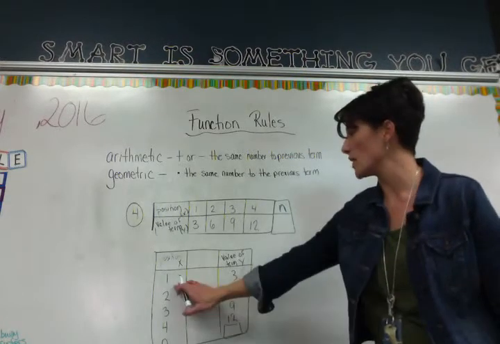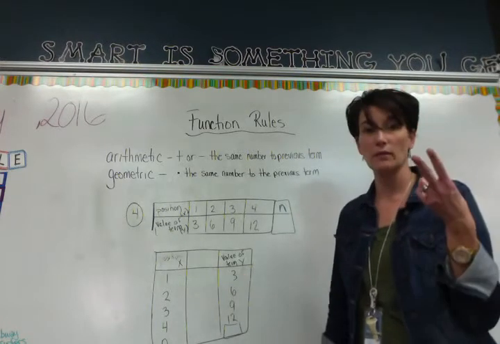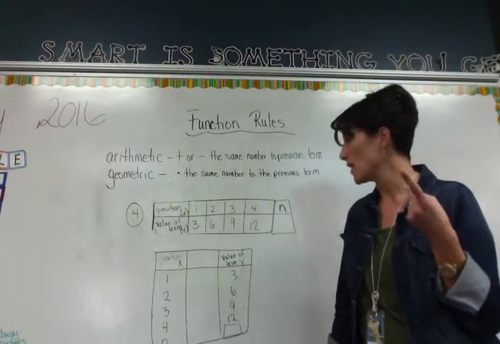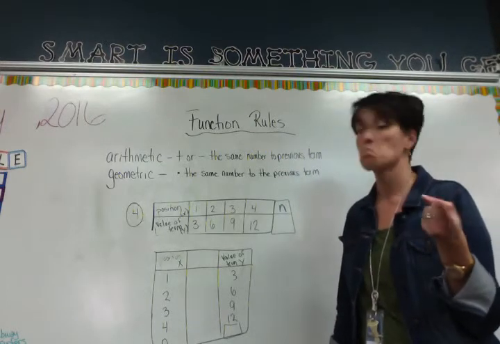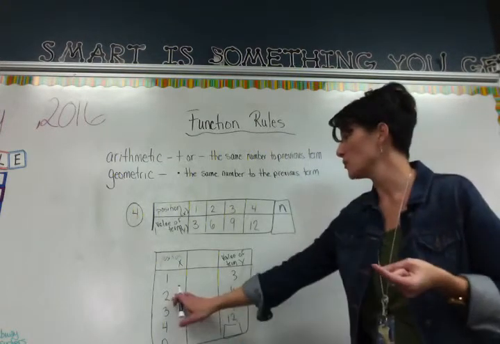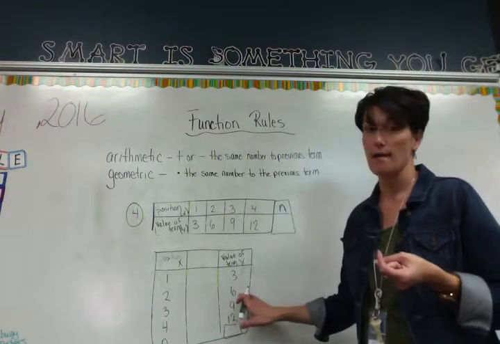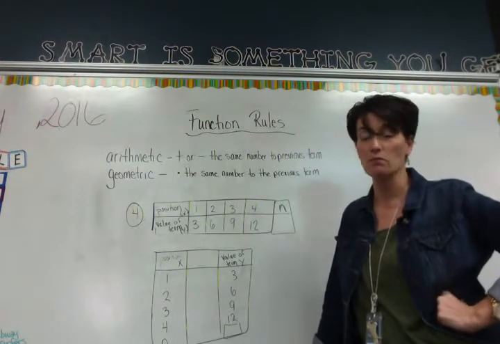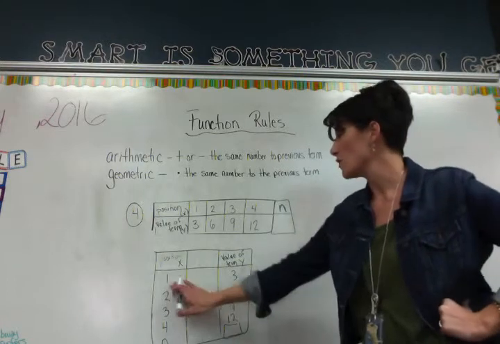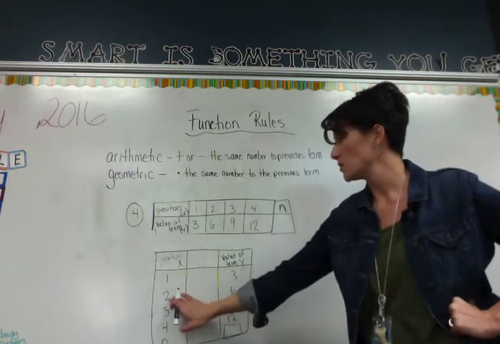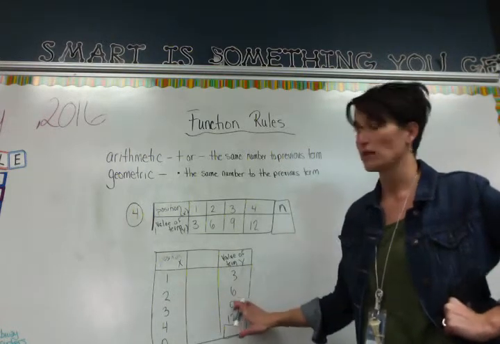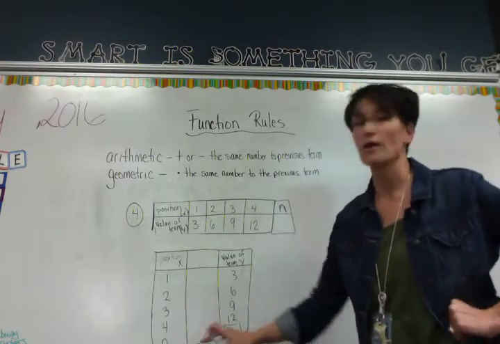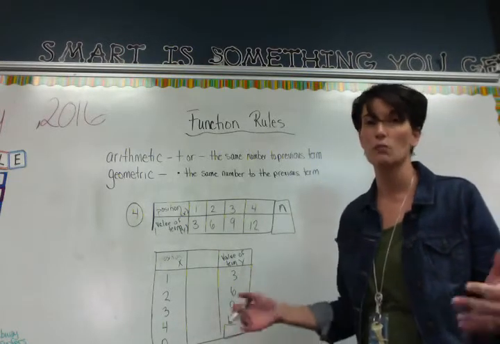Okay, so now I'm just going to look. To get from 1 to 3, there are 2 ways. I'm getting bigger, right? I can add. 1 plus 2 is 3. Sure, let's try that. 2 plus 2 is not it. All right, so to get from 1 to 3, I'll try multiplying by 3. 1 times 3 is 3. 2 times 3 is 6. 3 times 3 is 9. 4 times 3 is 12. Okay, we got it. The rule is multiplying by 3.